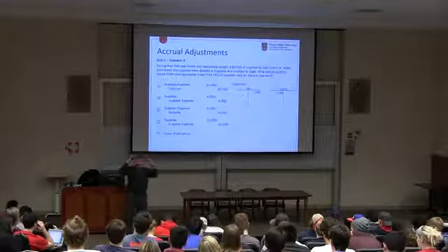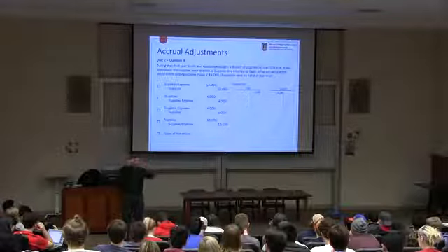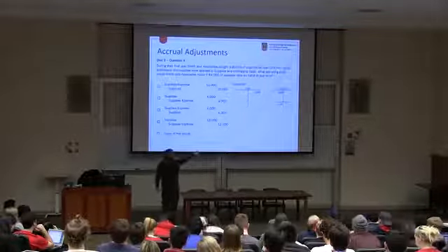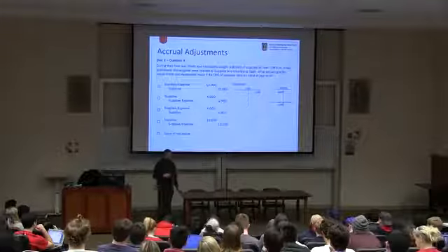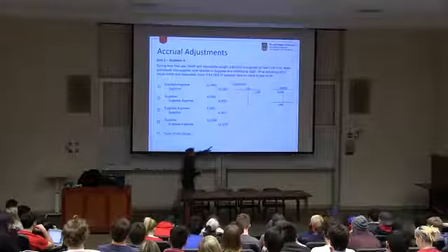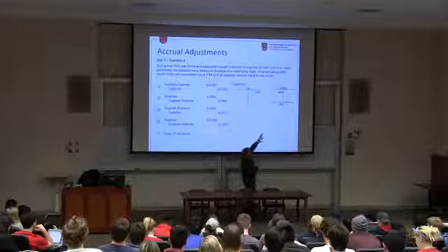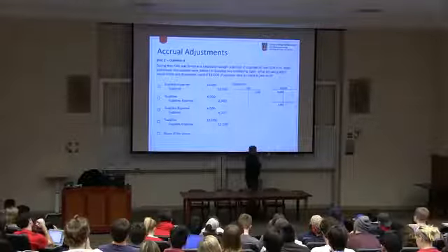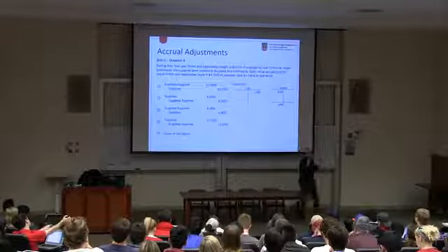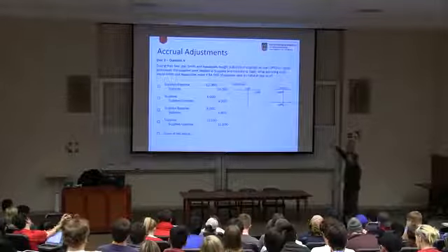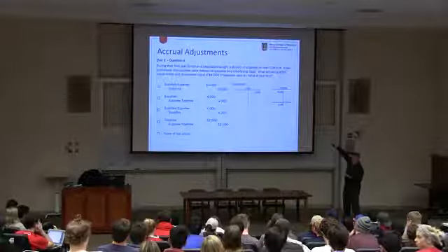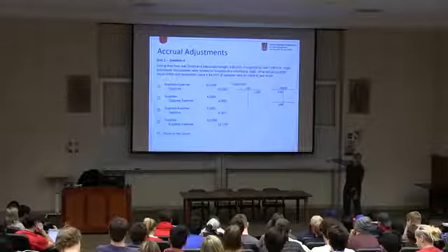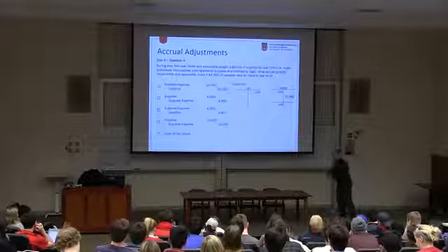So we started with 16,000. We do a physical count of the supplies at the end of the year. We want to show a balance of 4,000. What adjustment do we need to make to this supplies account in order to get it from 16, which was the original amount we paid, down to the correct ending balance of 4,000? How much does it have to go down by? Yeah, we got to decrease it, so we got to put a number on the credit side, to decrease supplies by 12,000. So the adjustment then, credit supplies, 12,000.